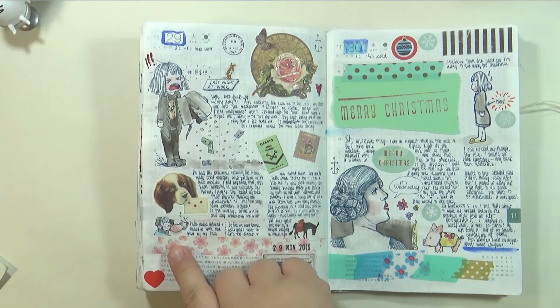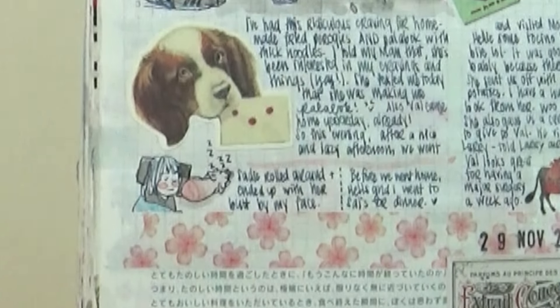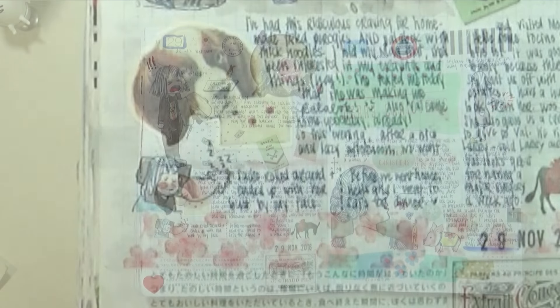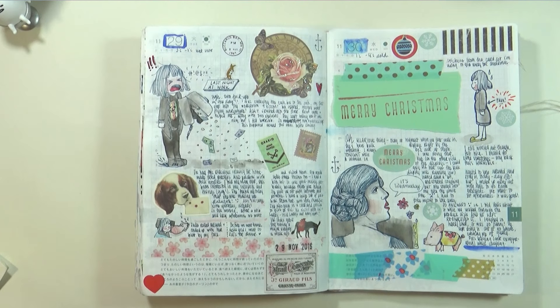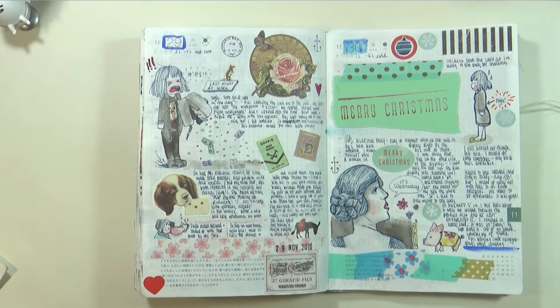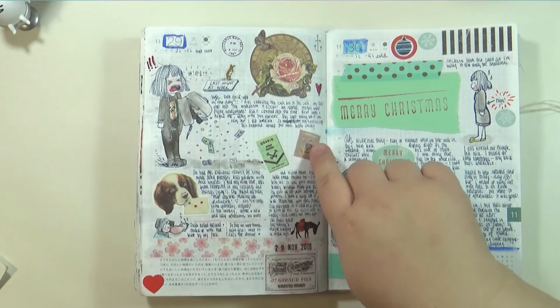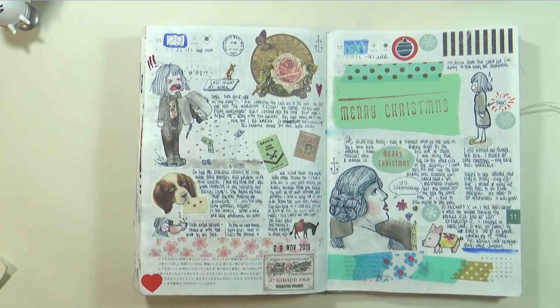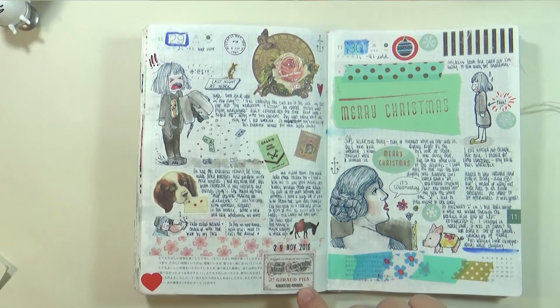There's a tiny little doodle here — Sadie rolled around while we were sleeping and ended up with her butt by my face. What else is new? I love her. And then again these are from that Dollar Tree pack with the Victorian flowers, and the rest are washi, stickers, and a pack of vintage looking ephemera.